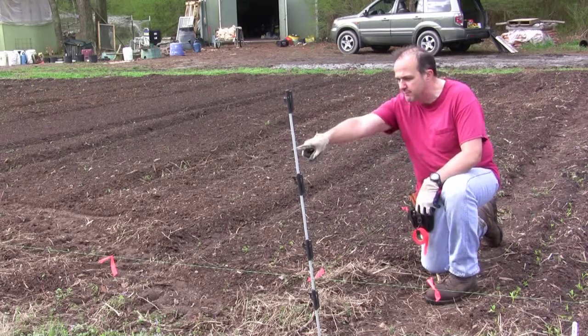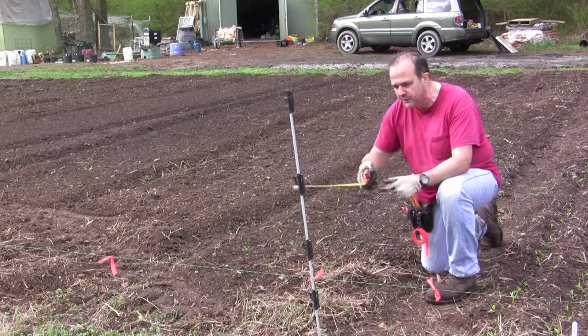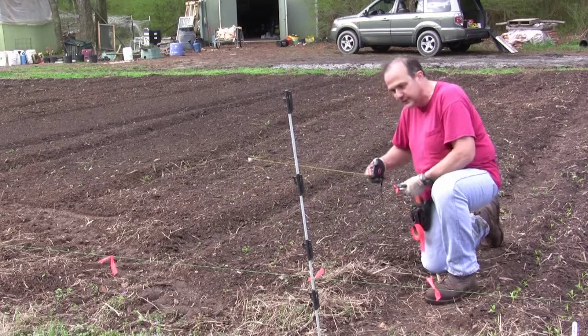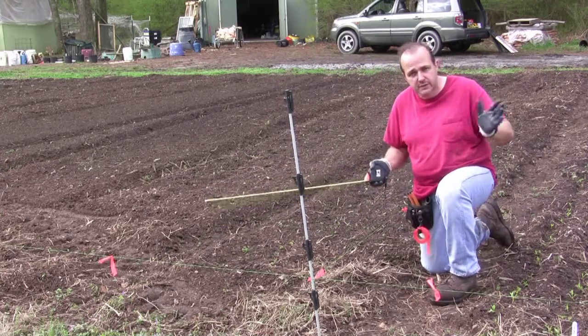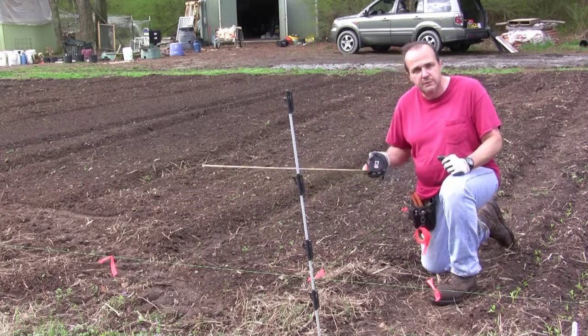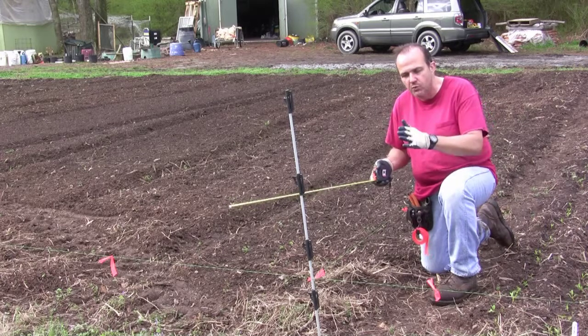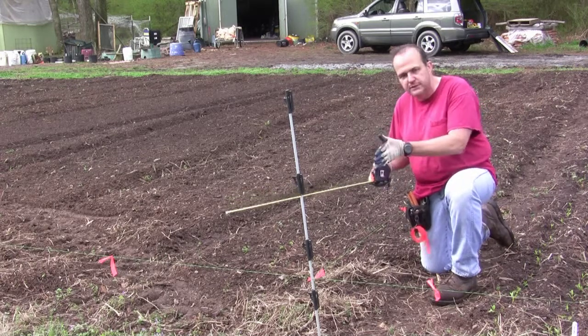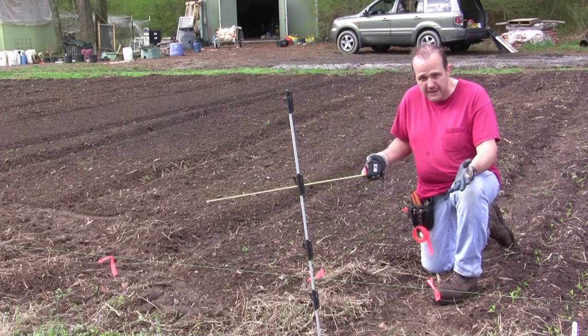So here I have moved this marker out to 3 feet, so that is 3 feet from this post, and this is 4 feet from this post. So if I have been perfect and this is completely lined up, this should again be 5 feet. If not, that means I have gotten off, and what I'll do is adjust it on this bed to compensate for that.